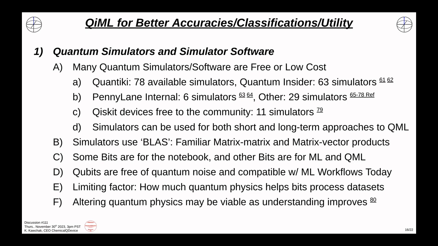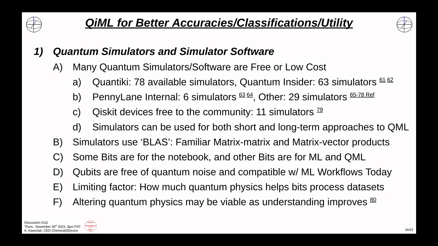And then there's also Qiskit, which typically just provides these free to the community. So they have 11 simulators. And you also have a mix of researchers out there. Obviously, I'm more short term. I want to get the benefit and the advantage of using practical hardware today. There are also some longer term approaches that people use, but you can't put it off forever.